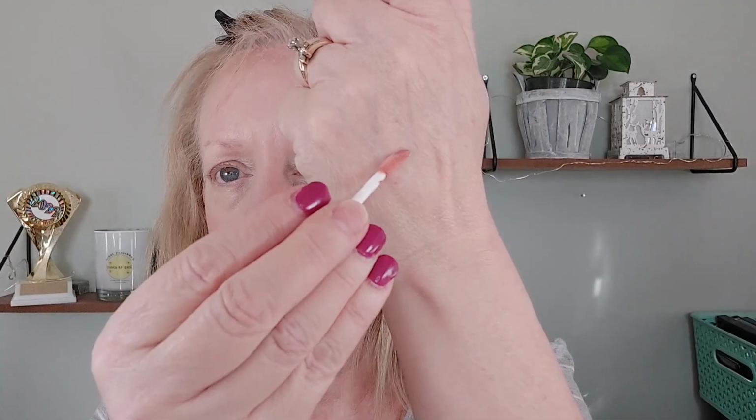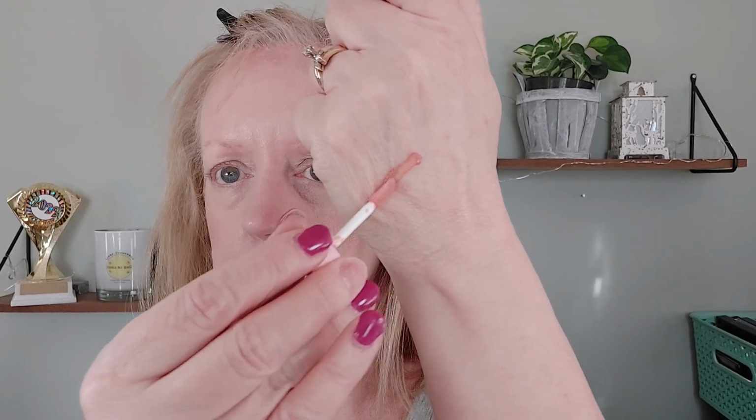We'll use the highlight in just a second because I have a little baby blush. This is the same company that did the concealer, that Lockave or Lockeve. I'm not sure because it doesn't really look like an A, but I think that's what they're going for. And this is the liquid blush collection. It's the Cheek Water Flip Blush in 02, and it's kind of a peachy tone. I will just give a swatch right there.